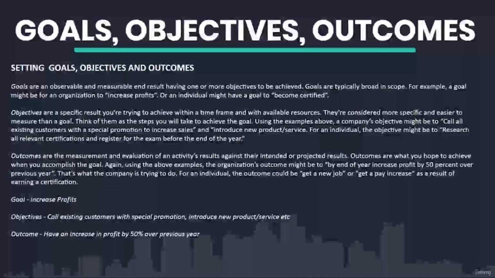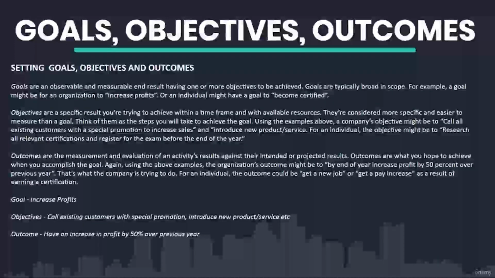That's a lot of the reasons why most people don't really accomplish much in their lives in general, because they have these goals and then they get discouraged because they don't outline them with objectives and a particular outcome that they want to achieve. You know, a lot of people will say, hey, I want to lose weight. Well, okay, great. Well, how much weight do you want to lose? By when do you want to lose that weight? And what are the steps that you're going to take to lose that weight?